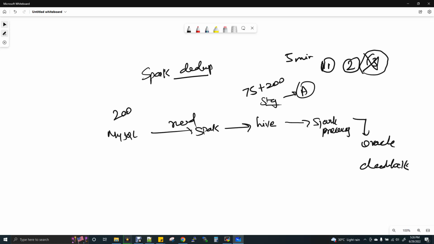You will get this kind of issue and the write gets failed. After the write fails, we come to know there is some problem with the data, and then we queried Hive, because Hive acts as a source for this Oracle. When we queried Hive for the particular third schedule, we came to know we have 275 records for the third run. That means 75 records are duplicates.